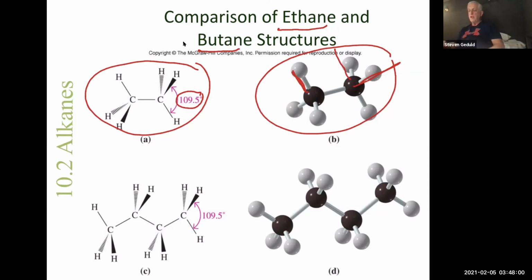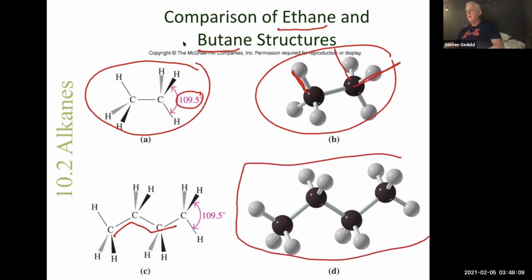Okay. Now butane has 4 carbons. Every one of those is 109.5 degrees. And you'll see how that staggers with the ball and stick model. Okay. You see how you have your 2 hydrogens split and then the one in between it. You'll see how this is out of the way for each one as they stagger. They don't fold back up close to each other.